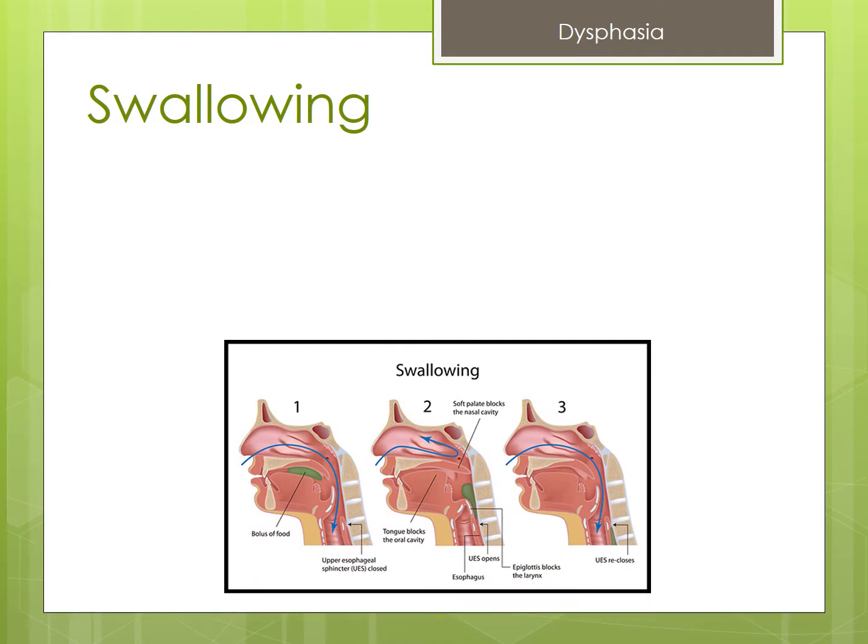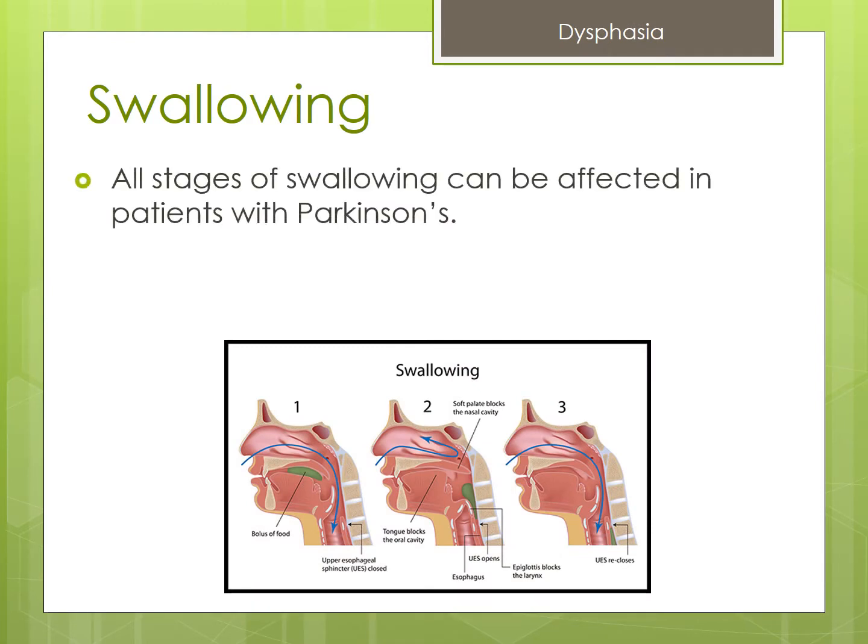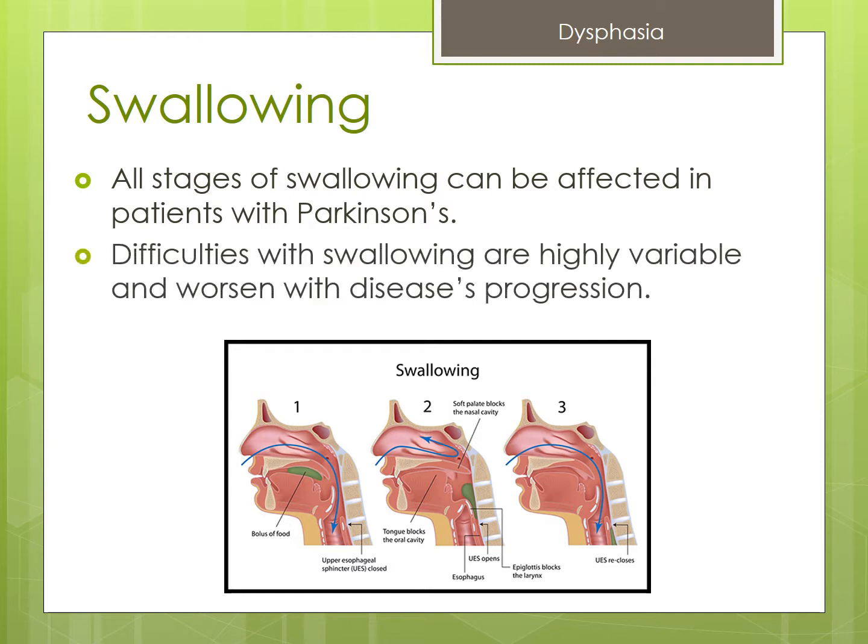So now that we know a little bit about Parkinson's disease, let's take a look at how it affects speech and swallowing. Parkinson's patients show swallowing difficulties at all stages of the process. During the oral process, trouble with initiating tongue movement can occur. Also, a rocking pattern is often seen that prevents the bolus from entering the pharynx, which halts the initiation of the swallowing response.